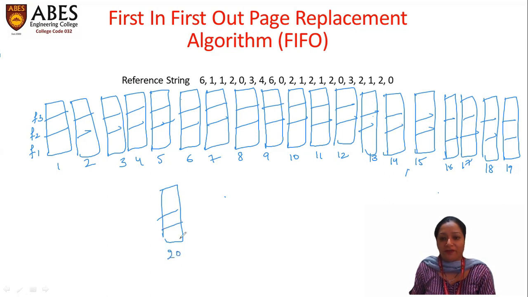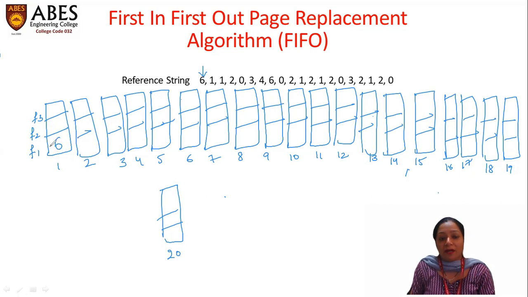We will discuss page faults. Now, we have initially 3 empty frames present in the main memory. So whenever the CPU asks for page number 6, it will first find whether this page number 6 is already present in any of these frames. If the page is not present, we will bring that page from the disk to the main memory, to one of these frames. So we can place page number 6 here.